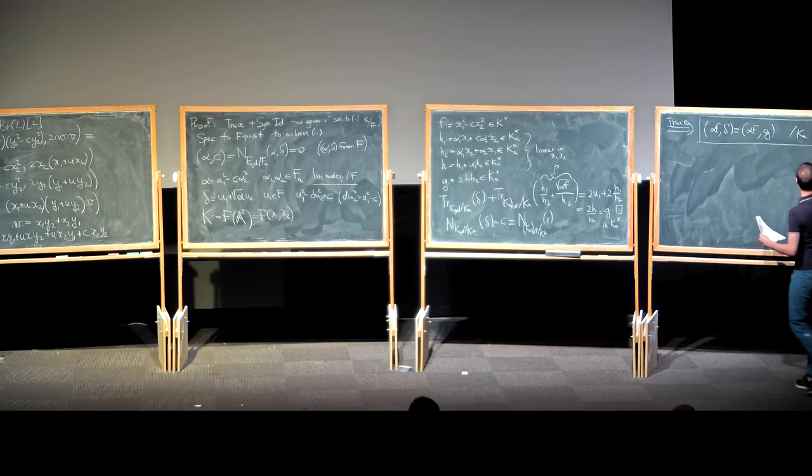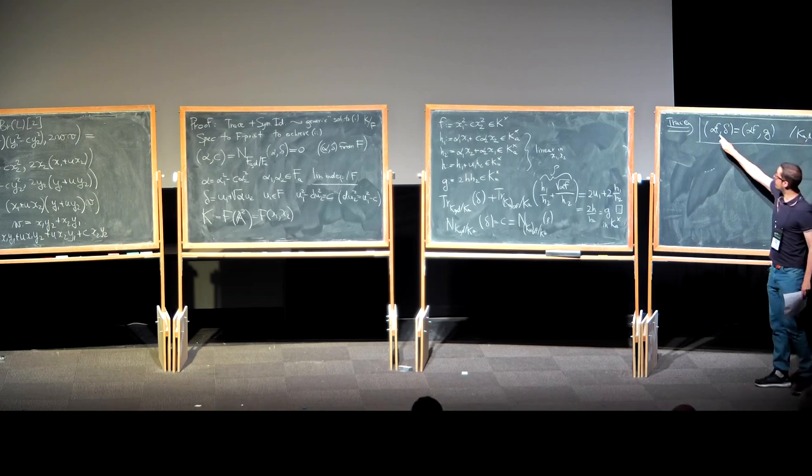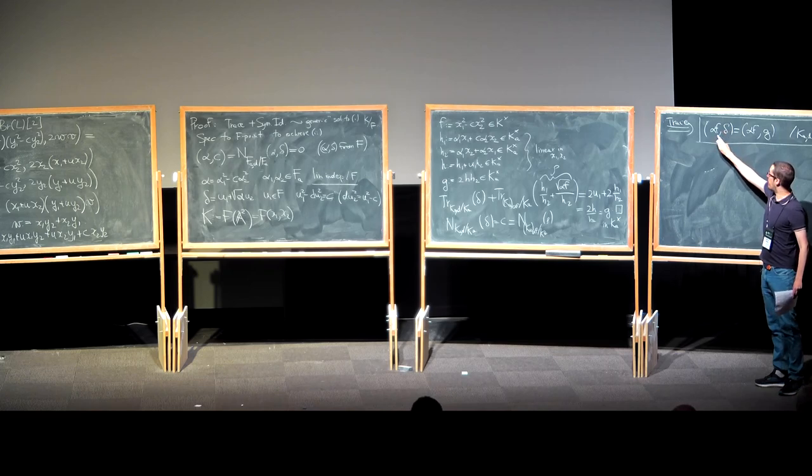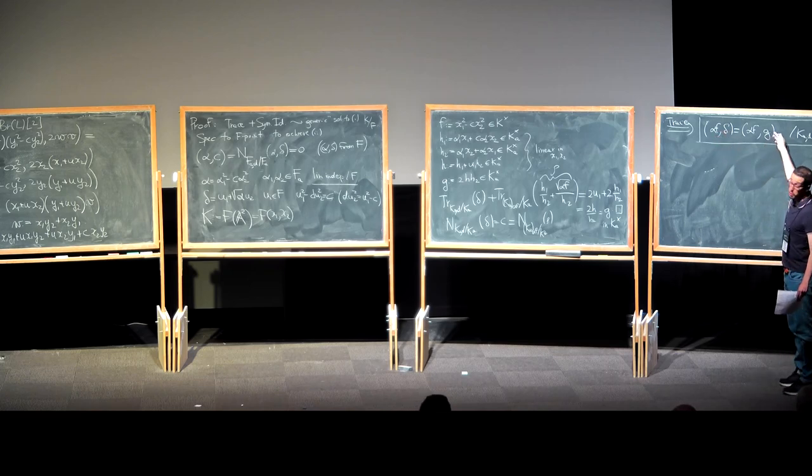So this may not look like it, but it is one. It's just over a bigger field, right? Imagine that you specialize your f to some x and your g to some nu, then you get exactly one. But the point is, we cannot just specialize randomly. We need to impose two as well.